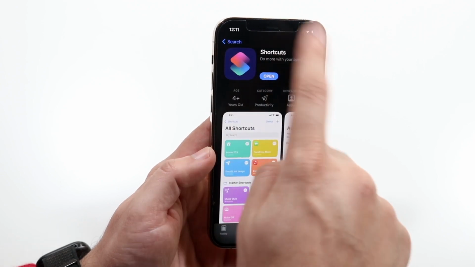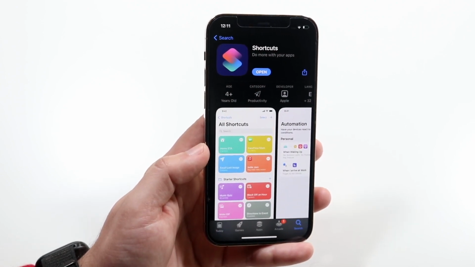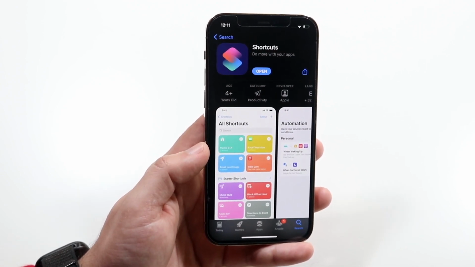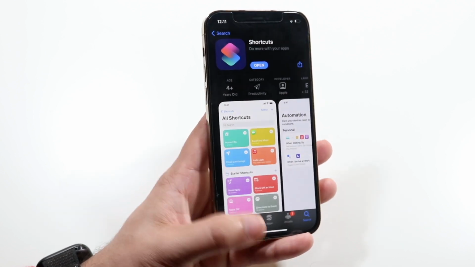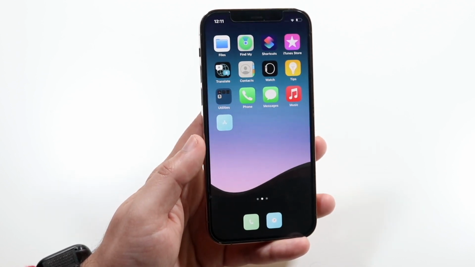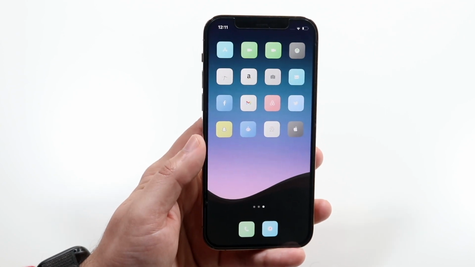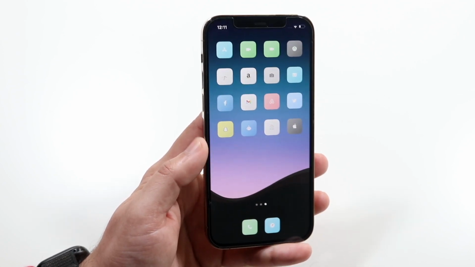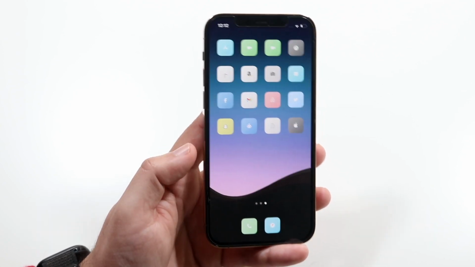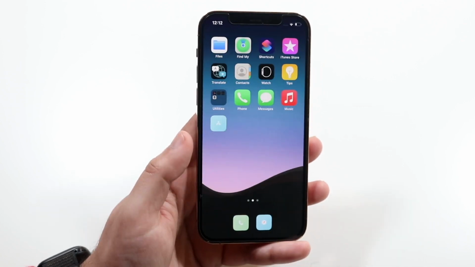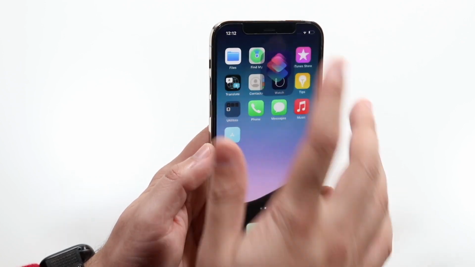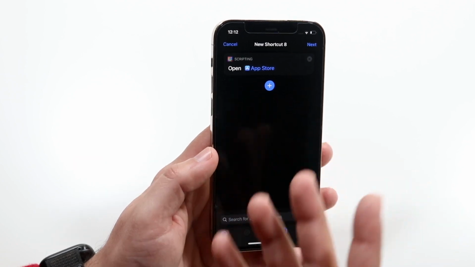Now we do get that Siri Shortcuts little pop-up. It's a little annoying, but you can actually get it to go away with some other methods. So I think that's a really cool thing. And now you just rinse and repeat. You just keep doing that to every single other icon that you want. And then when you're ready, you'll pretty much get into a page that looks like this. So that's pretty much it. You just have to keep doing that over and over again to all the other icons you want.